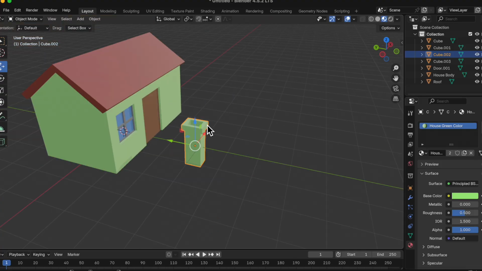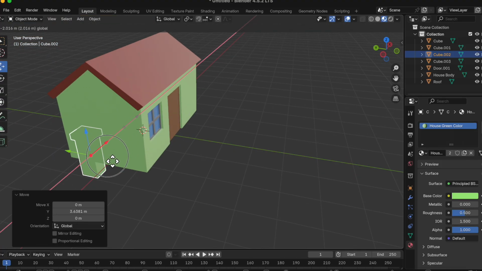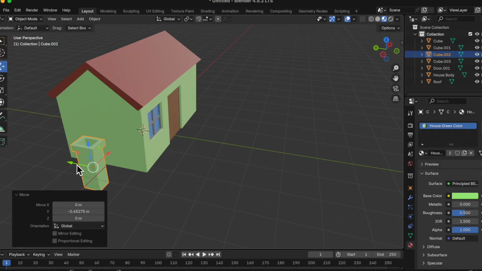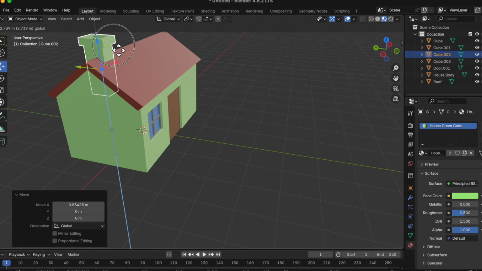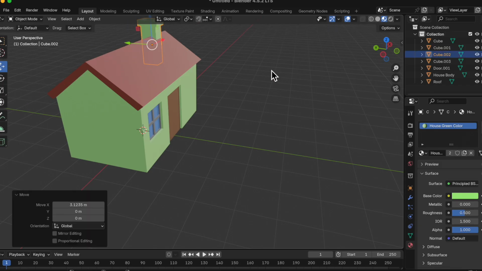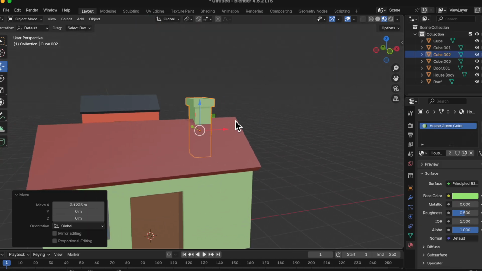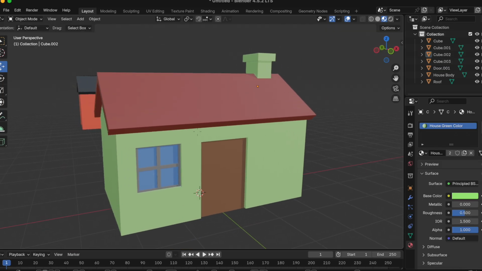And now we have our little chimney guy right here. Let's move this around. I'm going to move this to the other side. Alright, so now we have our very own low poly Blender house.